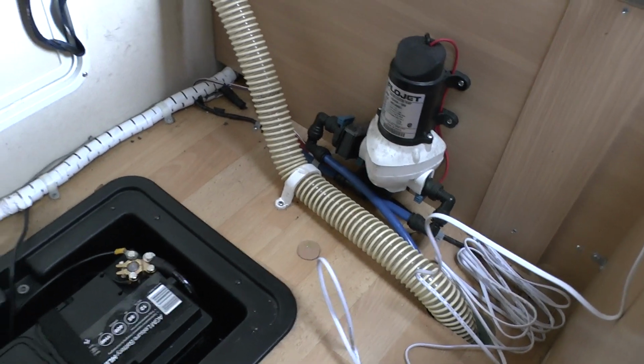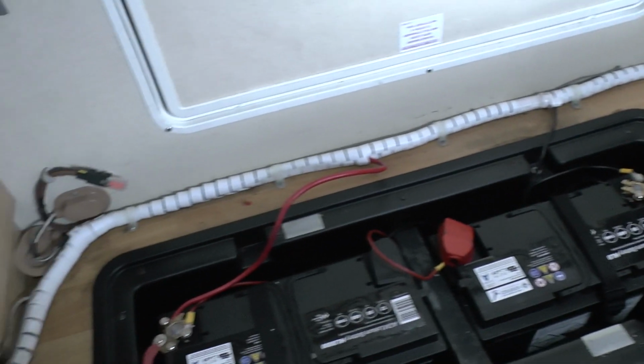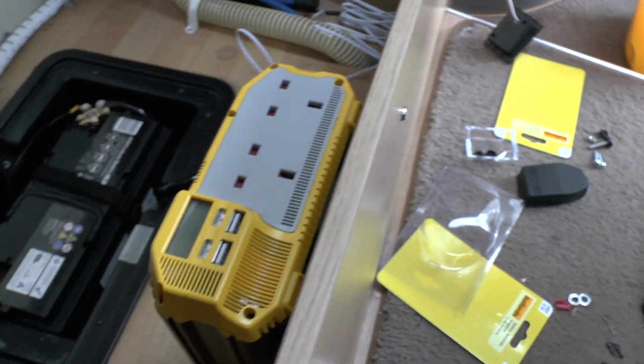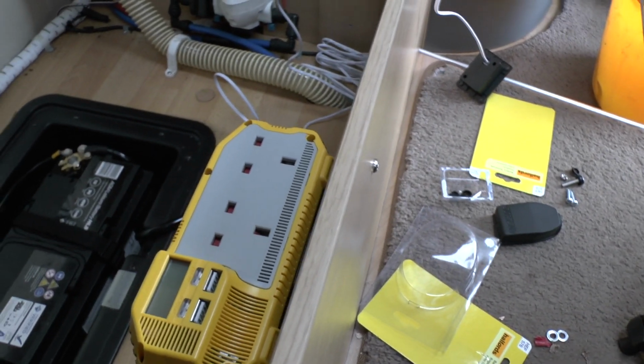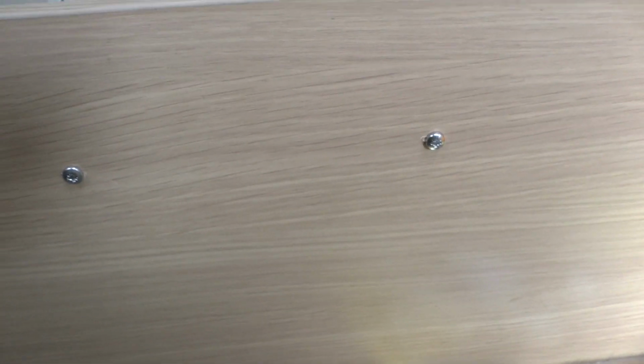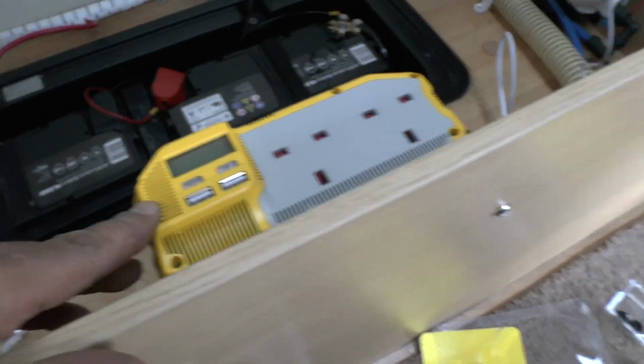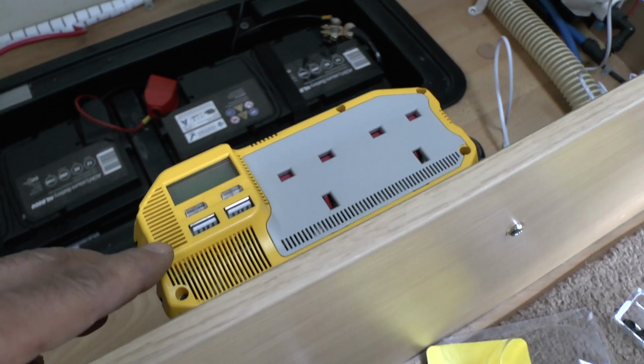Well, that was a very fun job. The only room I had where I was happy to mount this inverter is there. So it's actually standing up. I've come through 2 bolts on the outside, and then it's hanging off the floor about 3 inches. That way I can see the display without having to struggle.